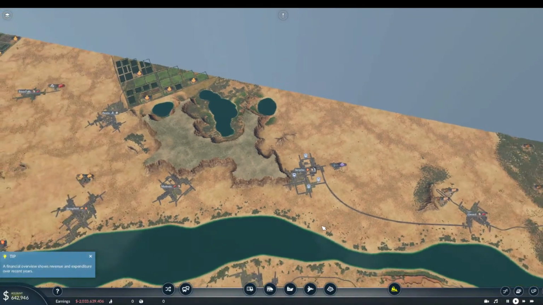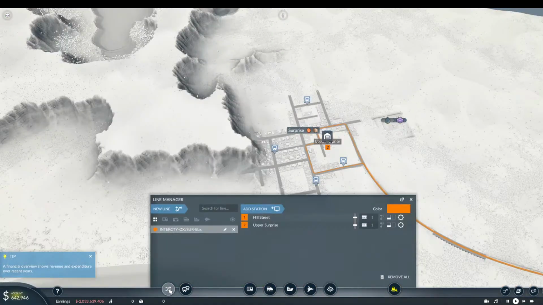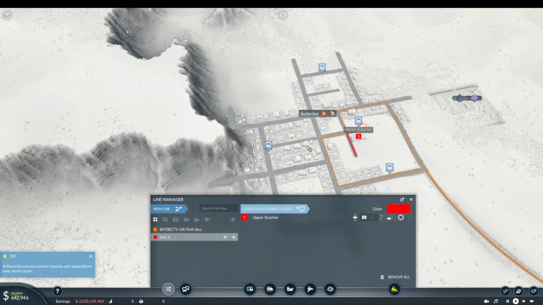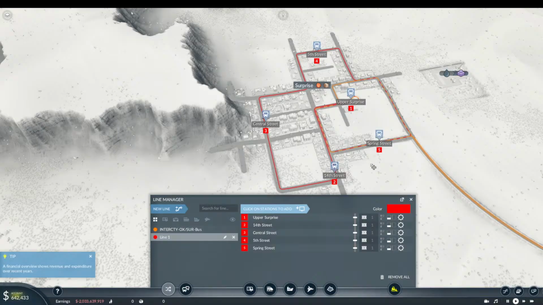Okay. And then we need another line that does a new line. We'll start here. Goes here, here, here, and here. That's not bad.